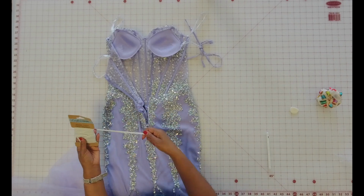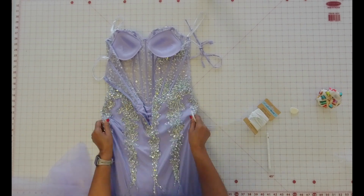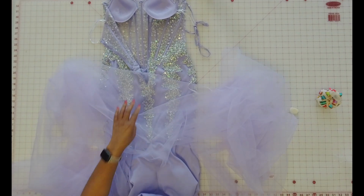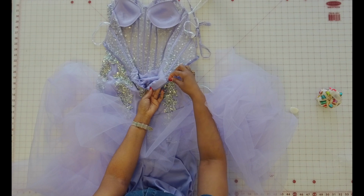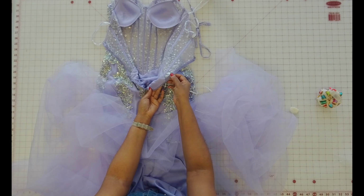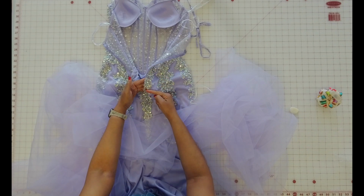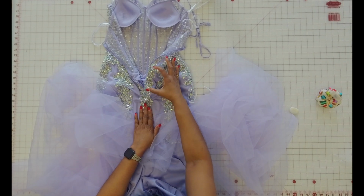I'm going to be using, I believe, a 1/4 inch elastic. Now what I'm going to have to do is go up in the dress where the zipper was inserted. I'm really just going to sew the elastic on the zipper, on this part of the zipper, which looks like it's probably about 5/8 of an inch. I'm going to sew it on there, but I'm going to pull that elastic from the waist down here. So when she puts it on, it's really going to conform to her where that extra space is gathering.